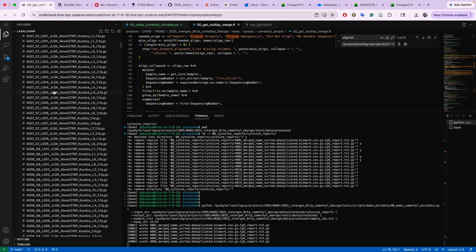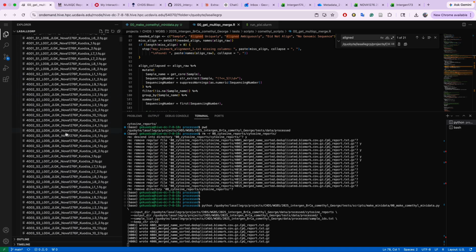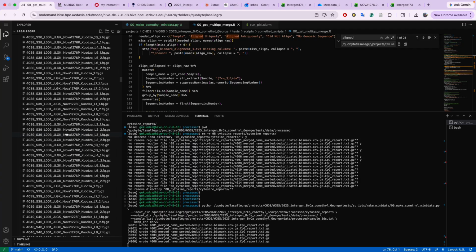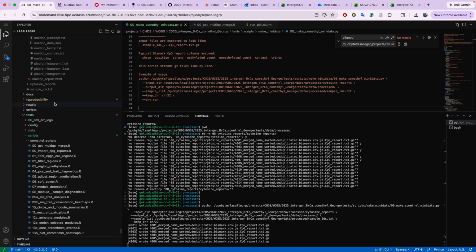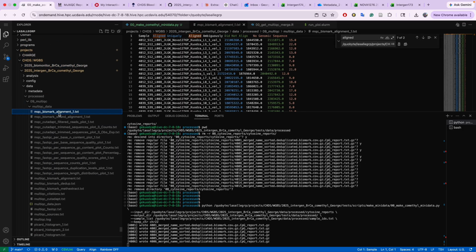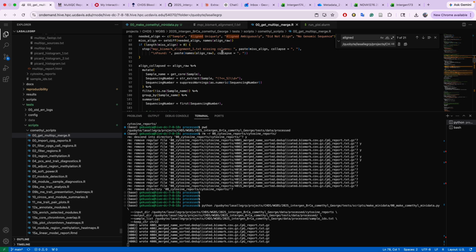This is what it looks like originally, and this text file also has that sequencing number. So that's basically what it's extracting.